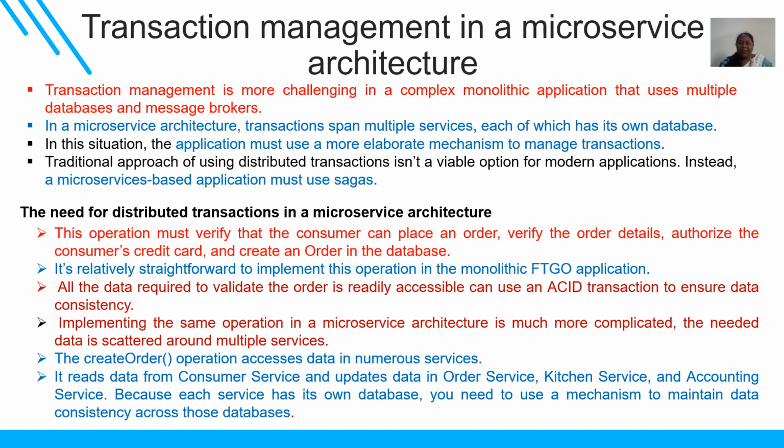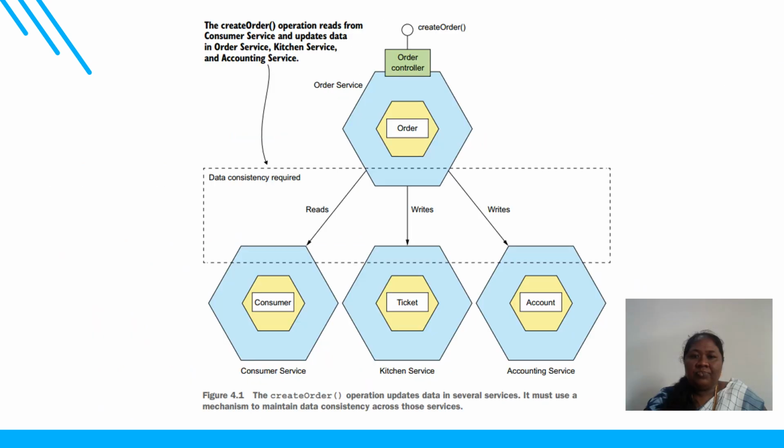For example, in a food ordering service, creating an order itself involves numerous service modules that follow each and every request until it reaches the end customer. So it is given here that there is an order controller module. When an order is created, it comes to an order service. This order service module will handle the order request, and from the consumer end a lot of validation is going to take place.